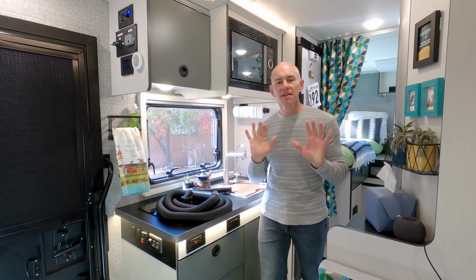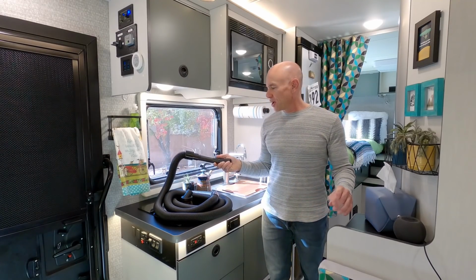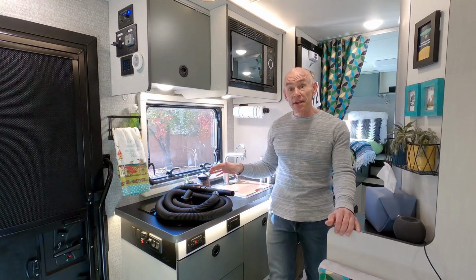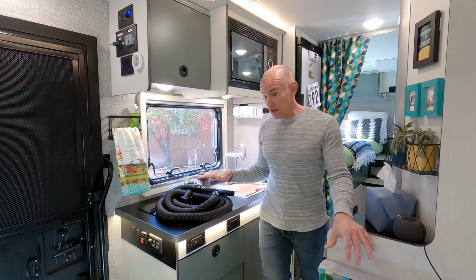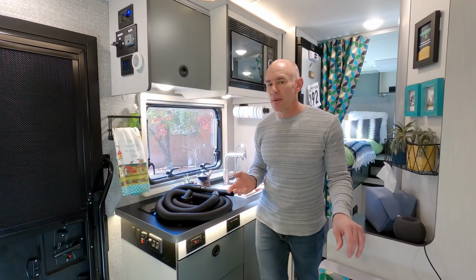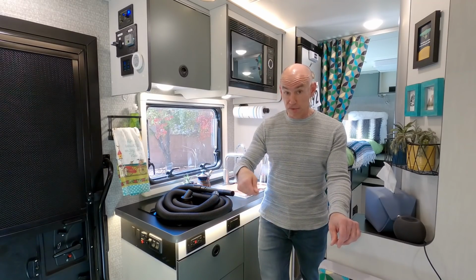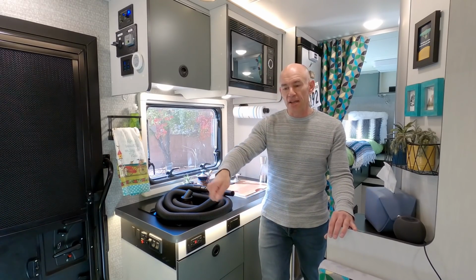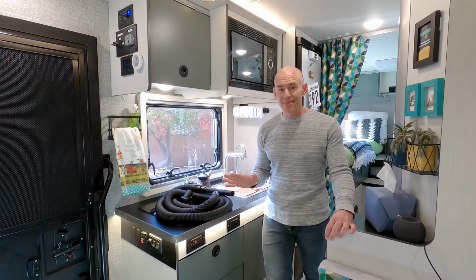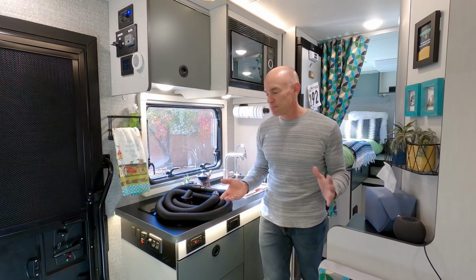So that's the noise. Now, the long hose, which I initially thought might be a bit of a negative, and I was thinking about maybe cutting the hose down. Now, I actually kind of consider that a positive because, okay, yeah, it easily reaches everything in the RV without even stretching very much, but I can take the hose outside and I can use it to vacuum exterior storage cabinets. I can use it to vacuum floor mats or vacuum the footwells just by taking it outside and running it around. So that length is actually a bonus because I can reach parts of the RV that I might not otherwise be able to.